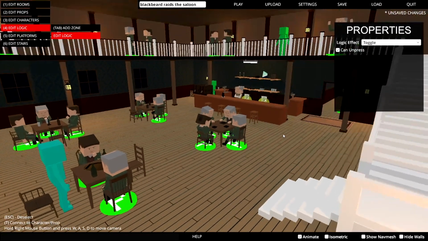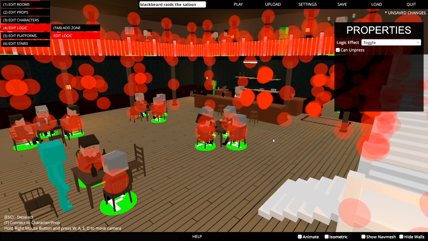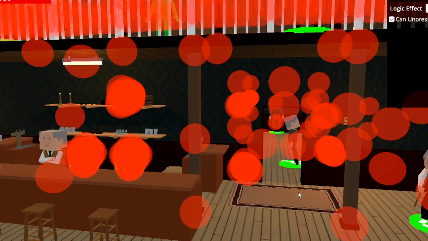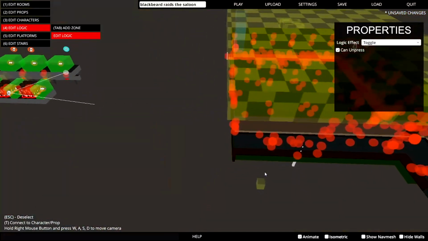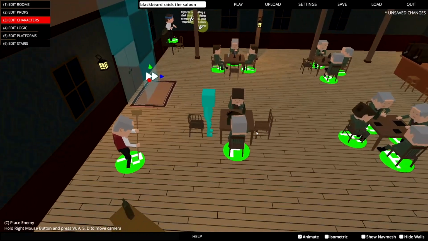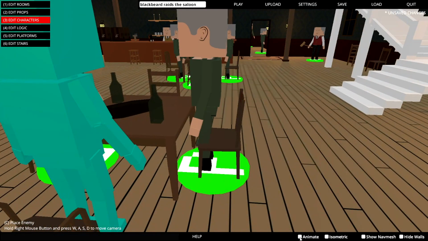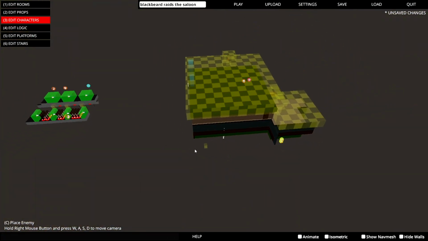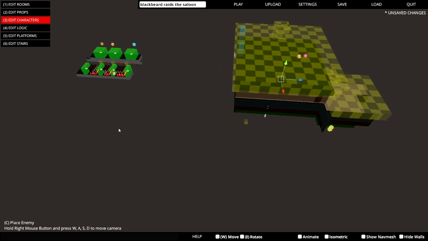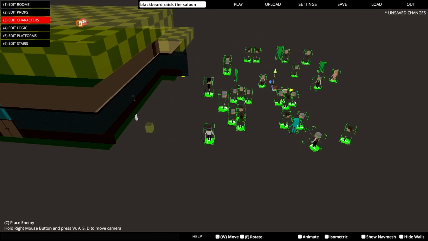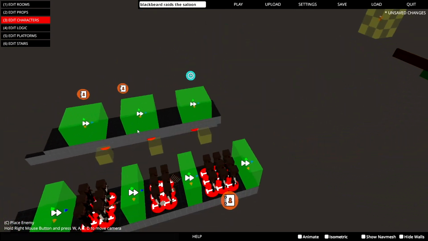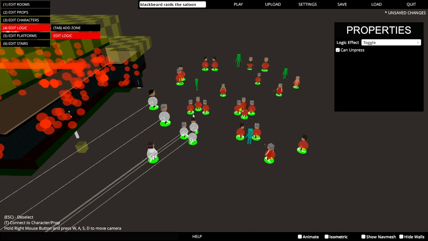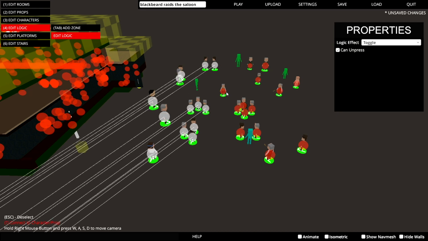The annoying part, especially if you have a map that uses a lot of primitives, is when you go to connect everyone in the map, there are red circles everywhere. So usually a little trick I like to do is get a point of reference. Usually people in chairs are the best ones. We'll use the piano woman as the point of reference. I'll make sure I'm on number 3 for edit characters, and I'll drag over the whole map, and I'll just bring them out like this. That way, it makes it so much easier to take the enemy tracker and just connect them all like this.